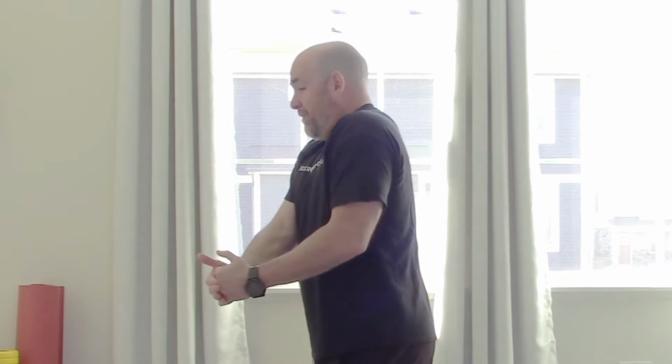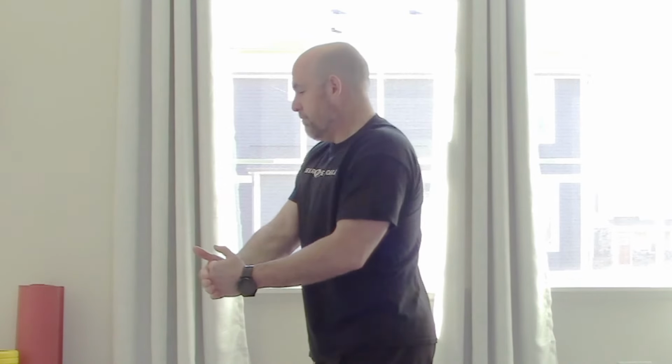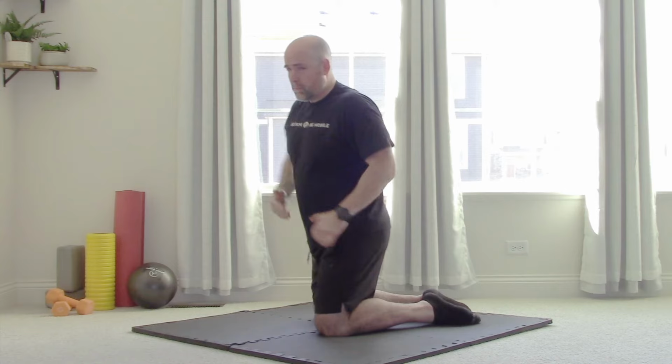Up, down. And you might be kind of shocked how tiring this is, because you've probably never really used these muscles in isolation. And relax. Obviously we would do the other arm as well. So we've done one, we've done two.